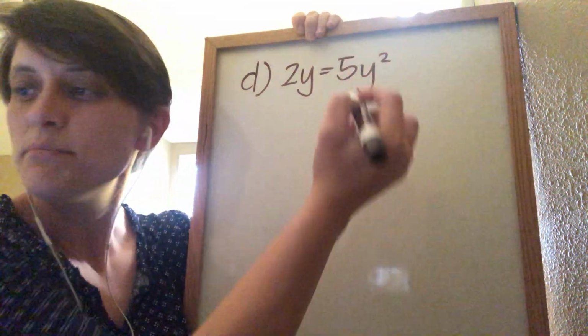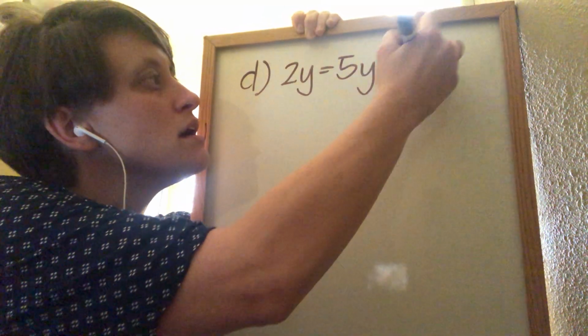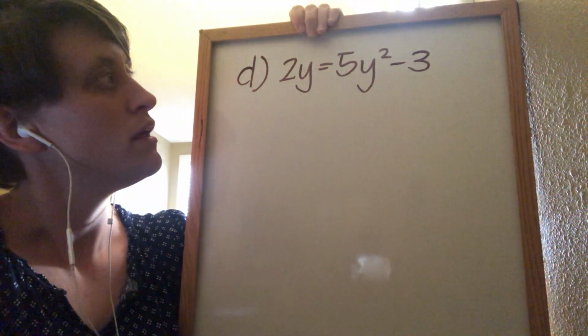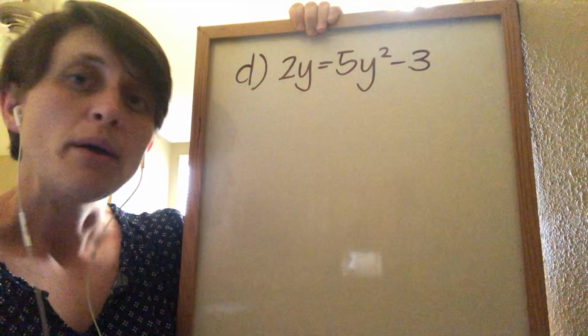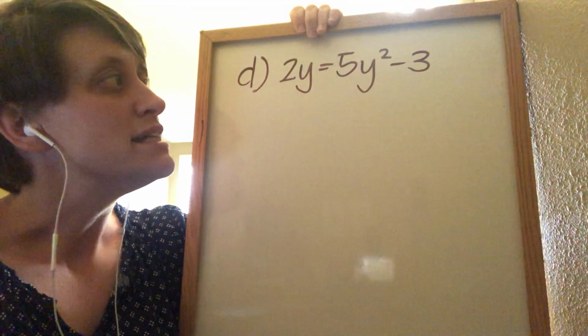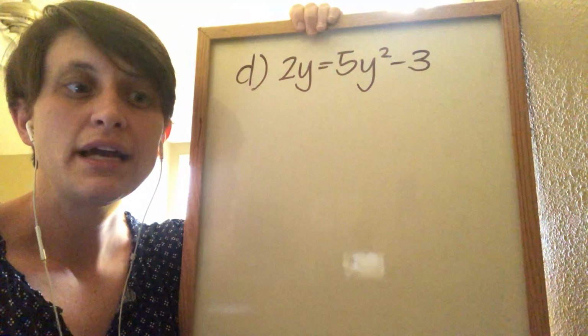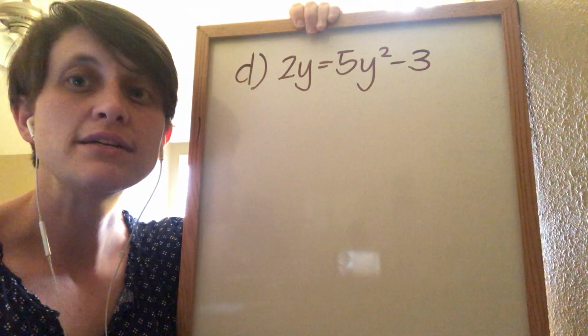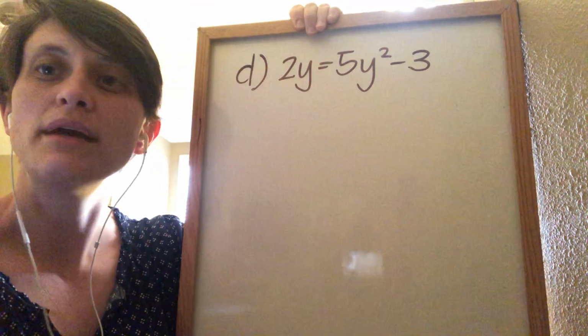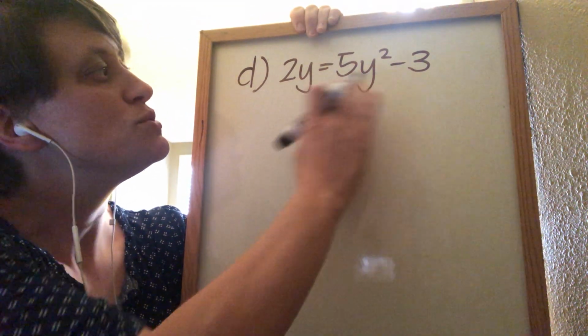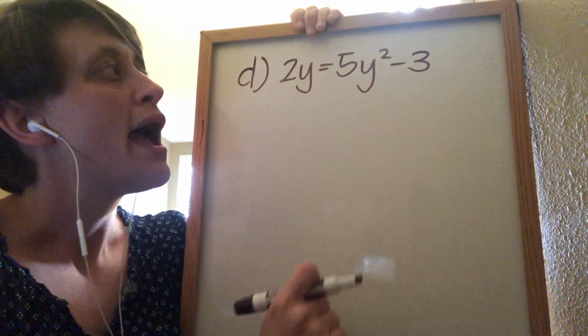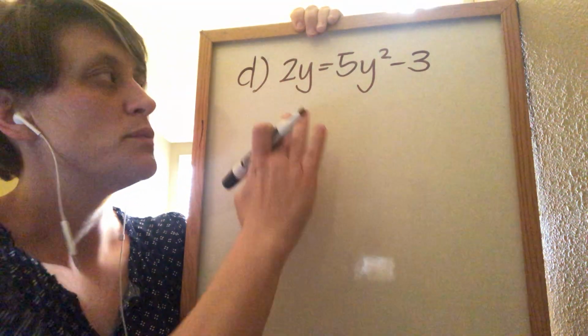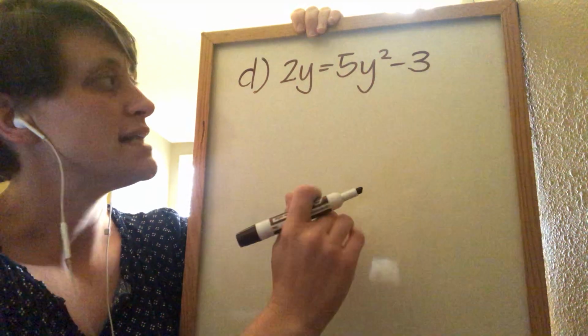So this is what example D looks like. And if you remember from the last video, we said that we can solve an equation like this by factoring if one side of the equation is 0. And that is not what we have here. So we're going to have to choose a side to make 0. And honestly, it doesn't make a difference at all which side is 0. Just one side has to be.